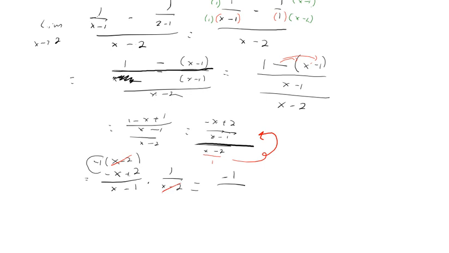Over x minus 1. That 1, this whole thing just kind of disappears. The 1 I don't really care about because it's just a 1. 1 times all this stays the same. 1 times -1 is still going to be -1, right? So I'm not even going to worry about that 1 on the top. I have -1 over x minus 1, and I'm doing the limit as x approaches 2 of -1 over x minus 1. So that's going to be -1 over 2 minus 1, which is -1 over 1, which is going to be -1. Whew!